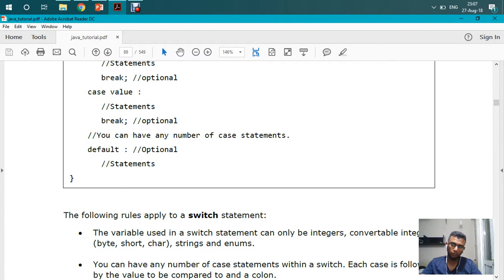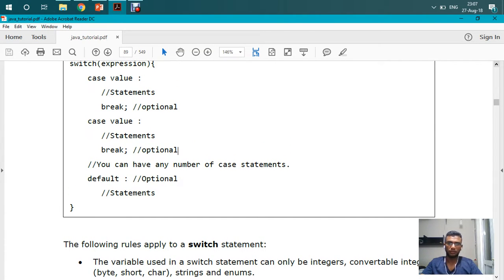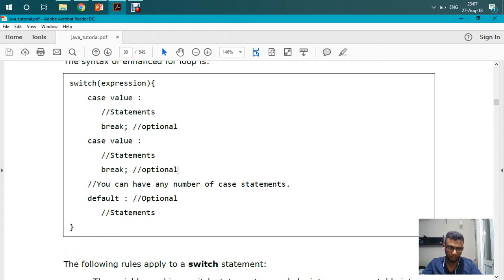Here the break is important. If you miss this break, both case values are considered the same output. So if we need separate outputs for case values 1, 2, 3, we need the break statement.